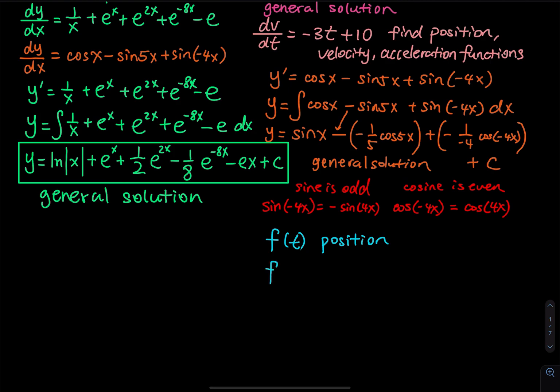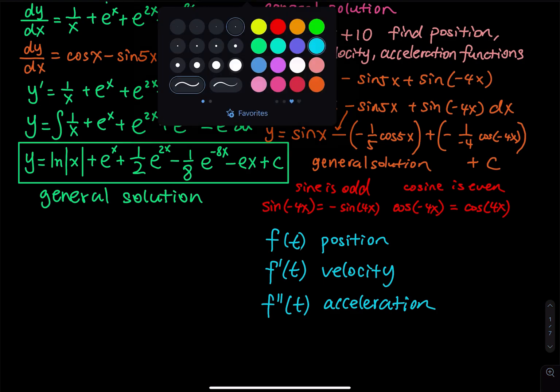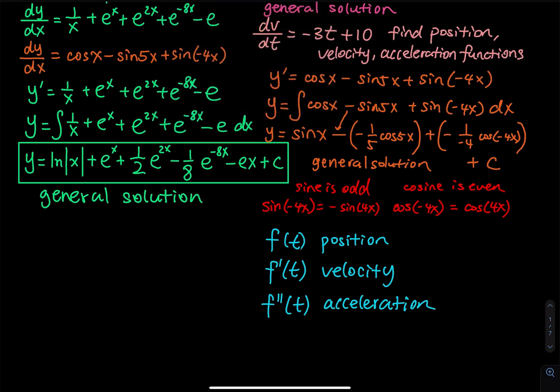And then when you take the derivative of that, this is the rate of change of position, we call this velocity. And then the rate of change of velocity, which is the double prime, we call this acceleration. That is how this works. So we have a v prime, right? v usually represents velocity. So we have v prime equals negative 3t plus 10. So this is the derivative of velocity, which means this is an acceleration function. The given is an acceleration function.